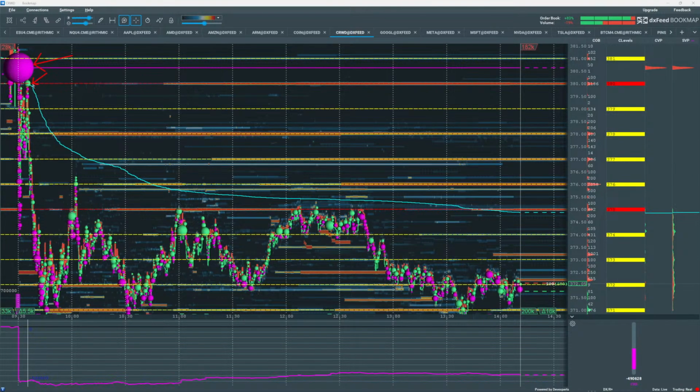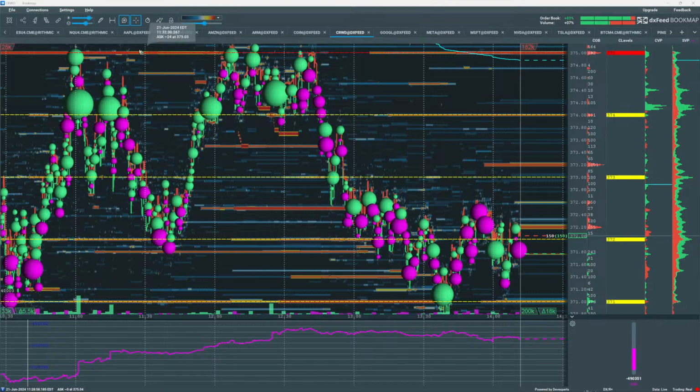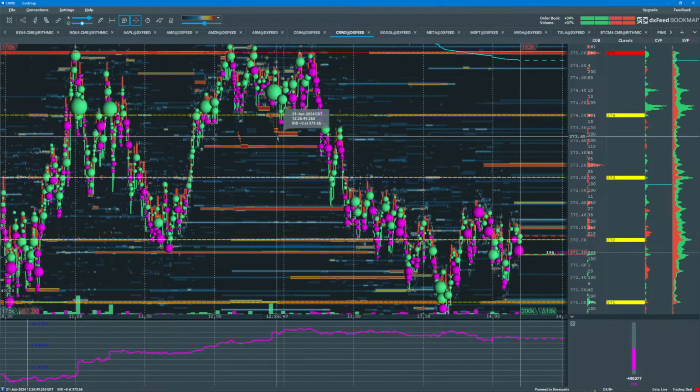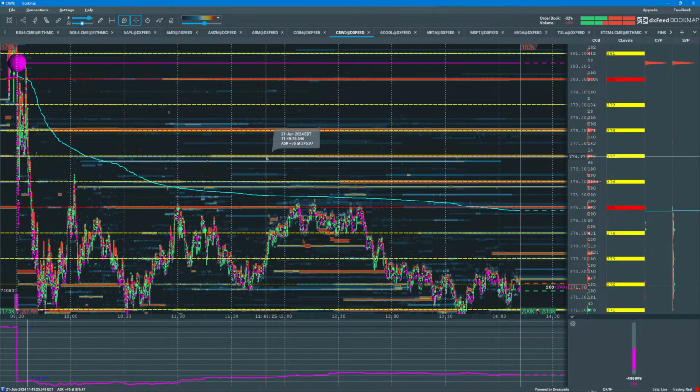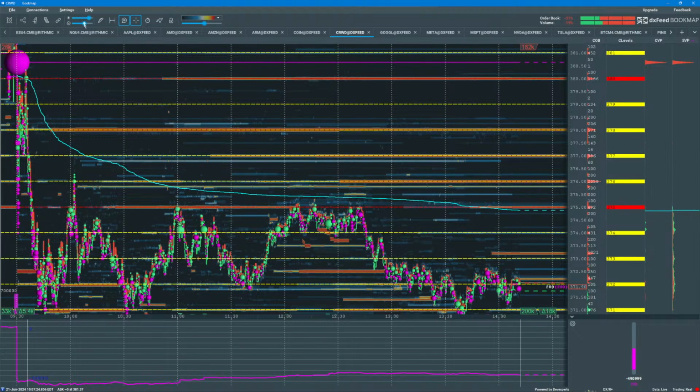Sharp move lower, break below VWAP, and now consolidation. Note that 380 is the key gamma strike. Price breaks below that level and VWAP just a few minutes after the cash open. I can zoom in just a bit so we can get more clarity, and I'll have to tone down the volume dots. Bid-ask spread is typically a little bit wide in CrowdStrike here. All right, so there's CrowdStrike, traders taking profits, selling calls and buying puts. Take the foot off the gas, price consolidates.